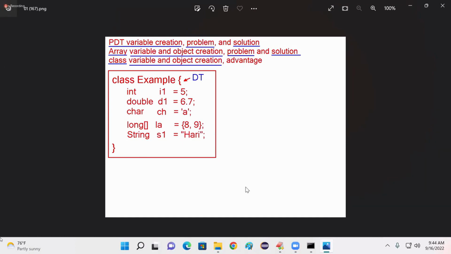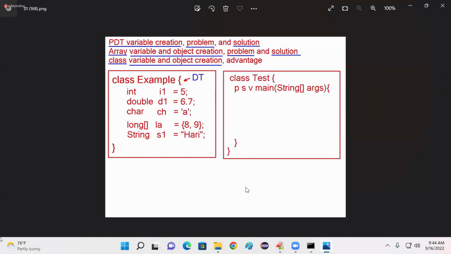No, we don't write a main method in this class because this class I want to use as a data type class. I don't want to use it as an executable class. So for the executable class, I have to define one more separate class, public static void main here. Samajh mein aaya? Then here, now I have to create what? Object. Why am I creating an object? I want to read all these variables. In this class, do all these variables have memory?